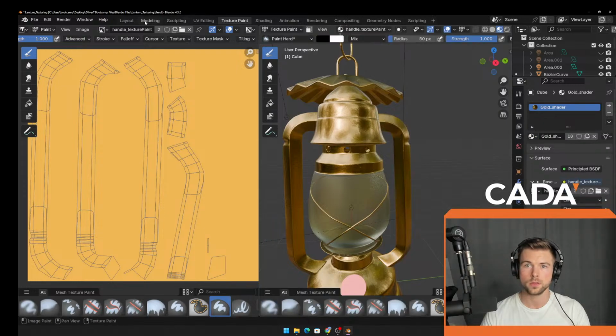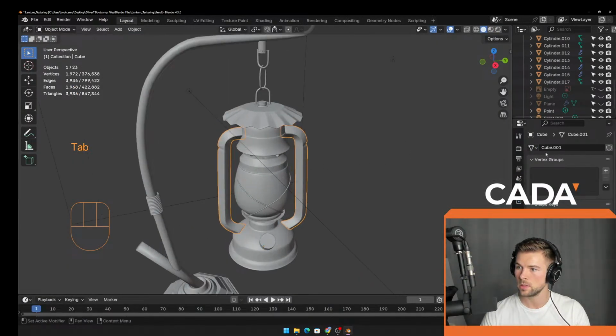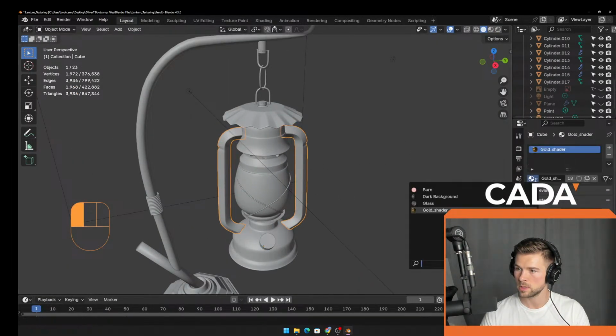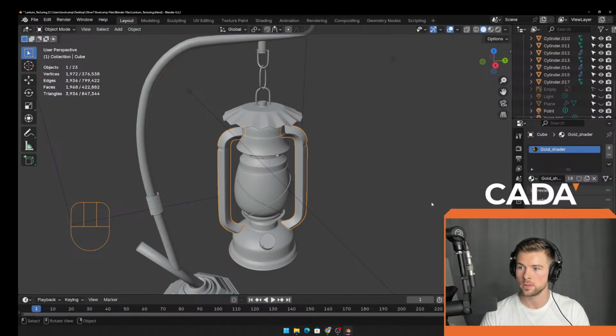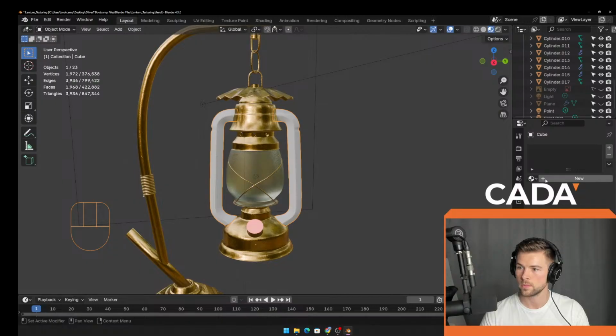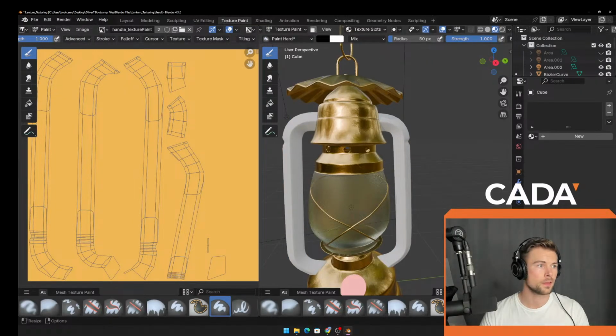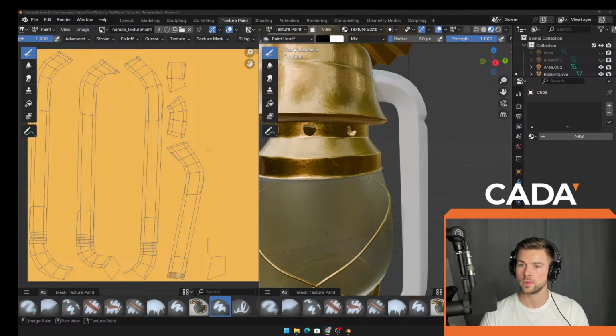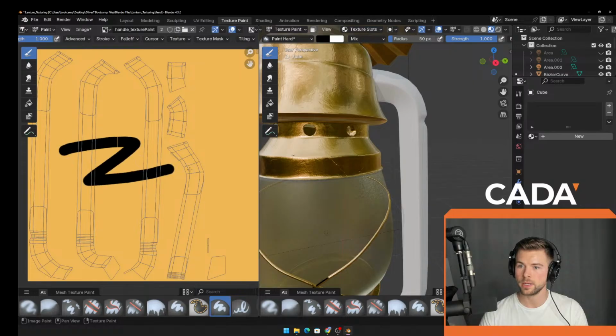Let me just select handle texture. This one. Well, I can paint now for some reason.